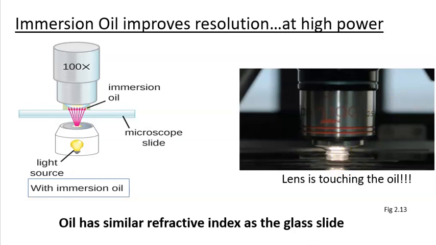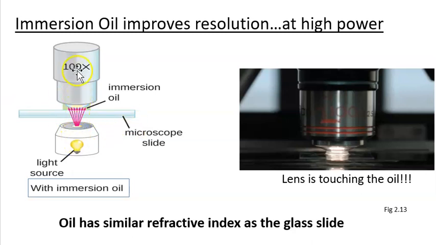When we look at our bacteria cells this semester, we're just going to put the oil directly onto the slide with the cells, with no cover slip, and your lens will literally be touching the oil. And if there's oil there, there's no air there. The cool thing is they found that certain types of oil have a very similar refractive index to glass, and that effectively takes air out of the equation.